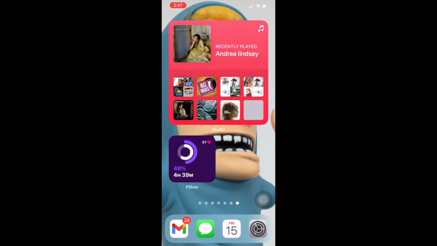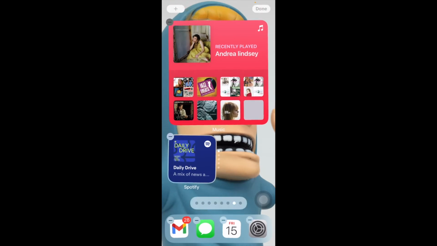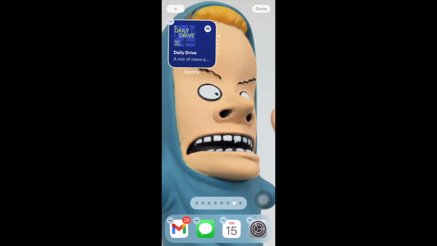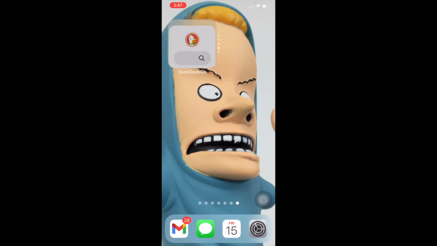And now it looks like it's just a health app, but if I take my finger and just pull down, I can switch between each one of these widgets. So this is nice because there's 5 widgets here, and they're taking up the space of one widget. So I'm going to go ahead and get rid of the music widget because it's a little too big. But now you can see you can scroll between these different widgets.